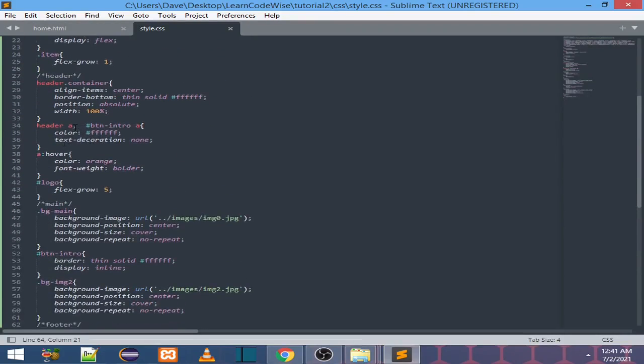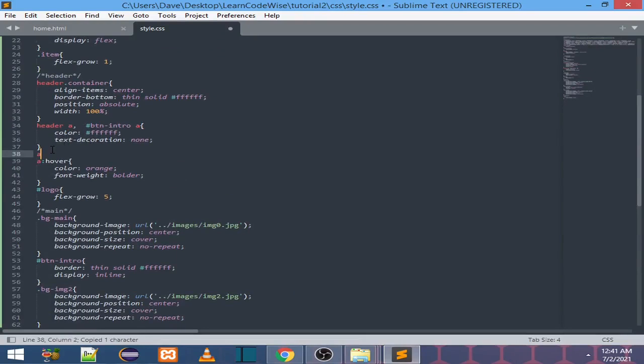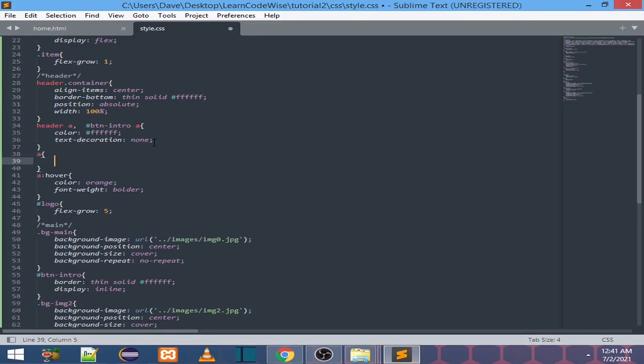These anchors, we are going to give them a background color of 3b3b3b, okay, and text decoration of none.